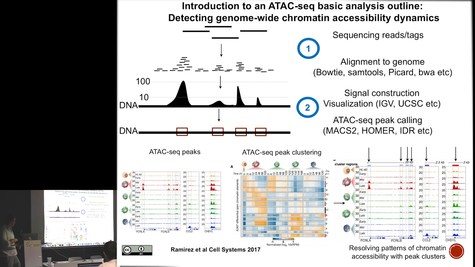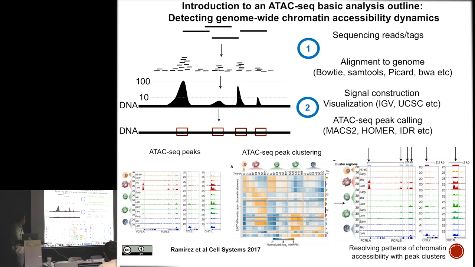Revisiting this initial observation, what's quite nice about coupling what you see by visualization with clustering or dynamic profiling is that you can go back to this locus and see that there are specific patterns that can emerge within a single locus. For example, we have four different open chromatin regions that we're looking at. And from this clustering analysis, I found that this blue one and this blue one fall within the same cluster, but these two neighbor ones fall in a different cluster. The reason they fall in different clusters is because of the accessibility in this secondary macrophage. So within the same locus, I can distinguish patterns for how genes may potentially be regulated based on the dynamics of the open chromatin state. And then here's one that's specific to neutrophils, and this cluster is looking at the temporal dynamics.